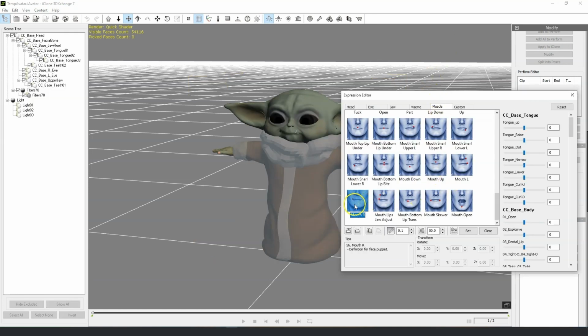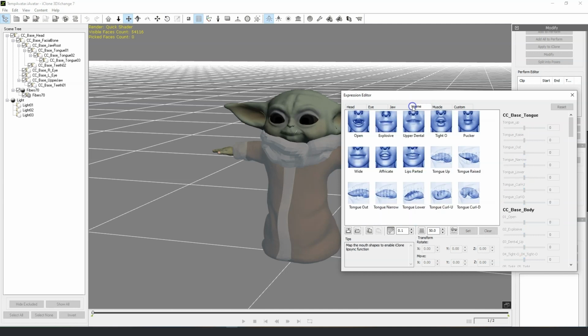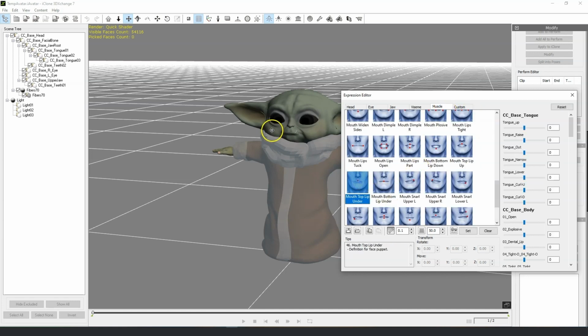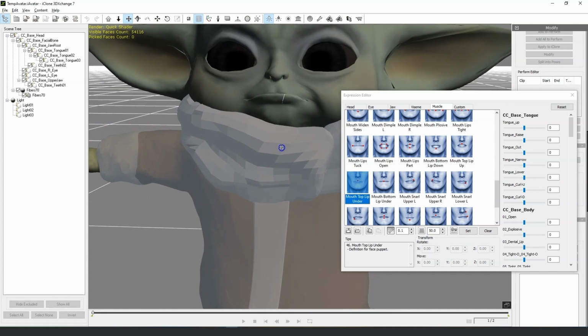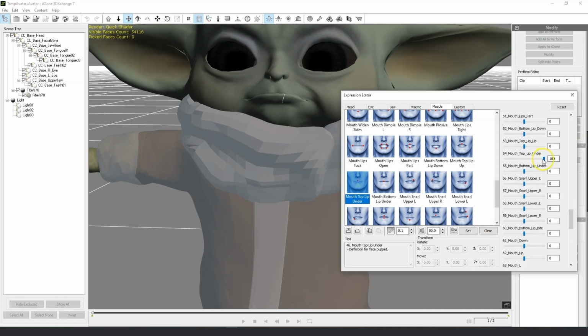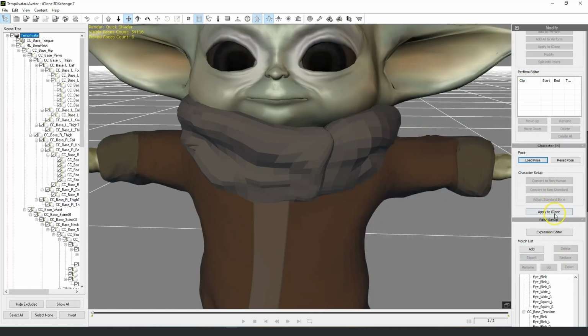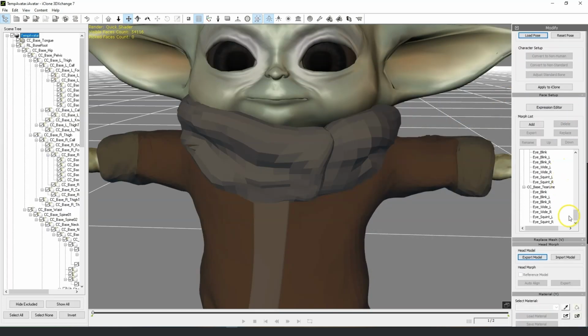And I think the problem we're having is with this one here, Lip Under. Let's just turn that one down. Okay, what we've got to do is again go into our morphs and find that one there. So top.